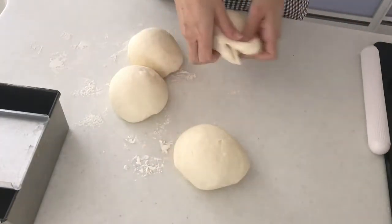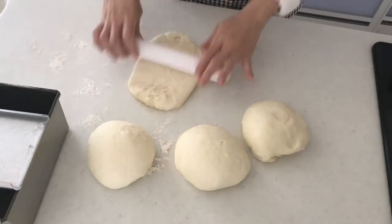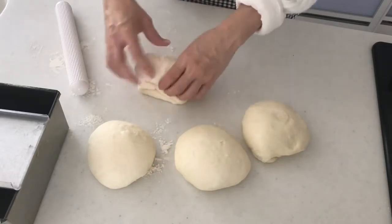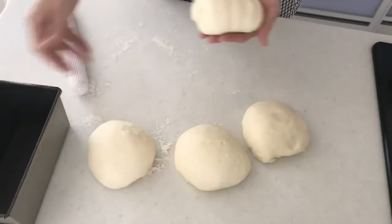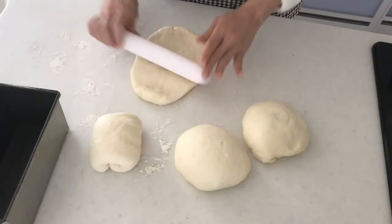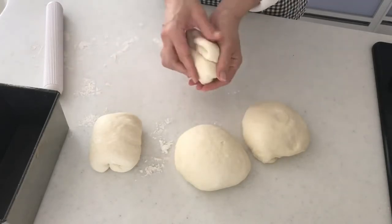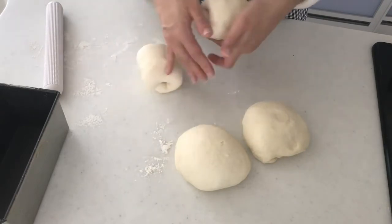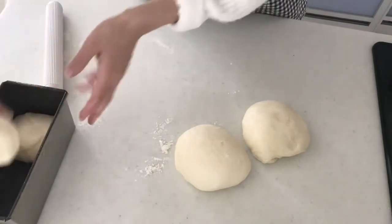Take one dough and press it seam side up. Roll it out to half an inch thick and fold from top and bottom. Rotate and roll it up, tucking the dough and stretching the surface. Pinch to seal. Repeat the process with the other dough. Before putting in the mold, check the direction. In this order, the dough expands fully in the oven. Repeat the process.